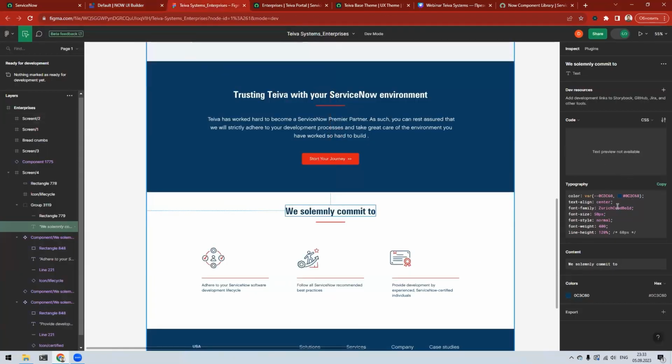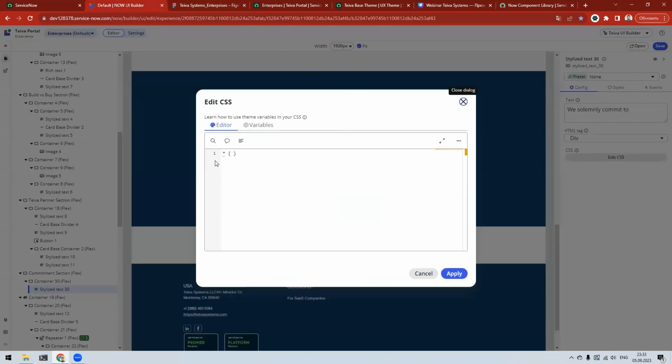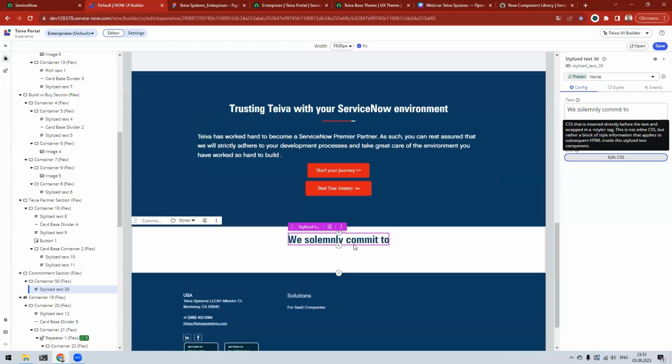Let's copy the following properties and paste them in this modal. Okay, I have imported this font family in our custom theme.